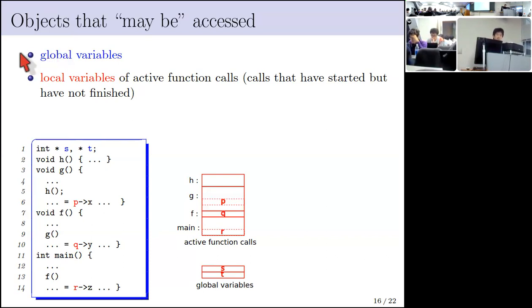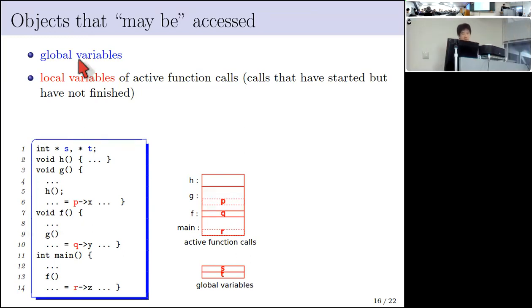So one reasonable answer we can make relatively easily: first of all, global variables may be used no matter what the actual program is doing, because global variables are always there. No matter which part of the program you are executing, you can always refer to global variables. Whether the program actually does this depends on the program. By carefully looking at the program, you may be able to decide that a global variable is no longer used, but we ignore these details. We simply assume that all the global variables may be used in future.